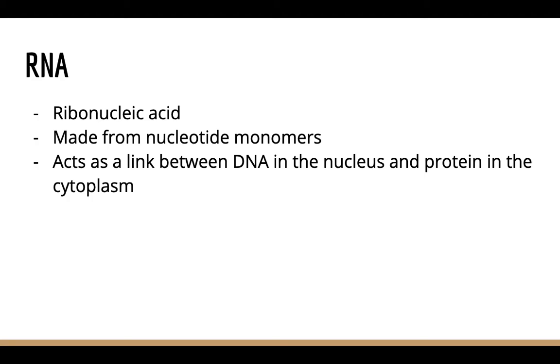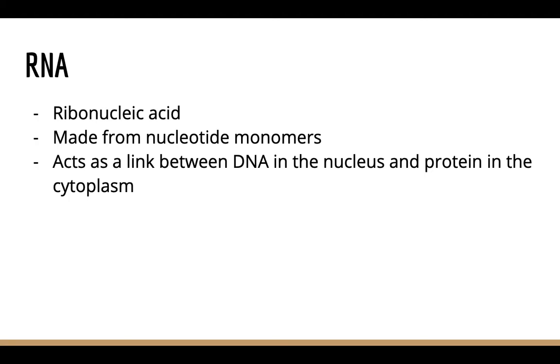It's just like DNA. It is made from nucleotide monomers. So if you remember, both RNA and DNA are nucleic acids, and therefore they are made from nucleotide monomers. And like we said, its function is to act as a link between the DNA in the nucleus and, finally, the protein that is made in the cytoplasm.